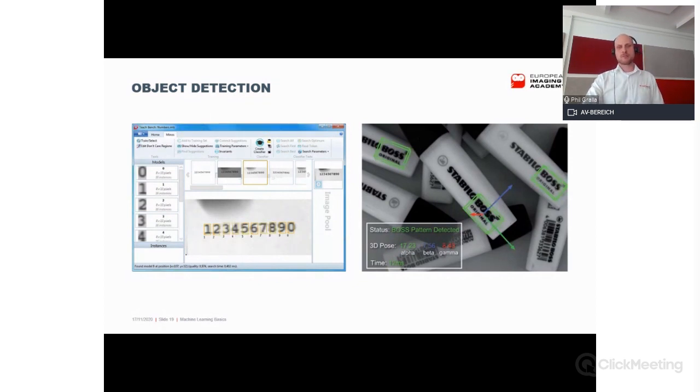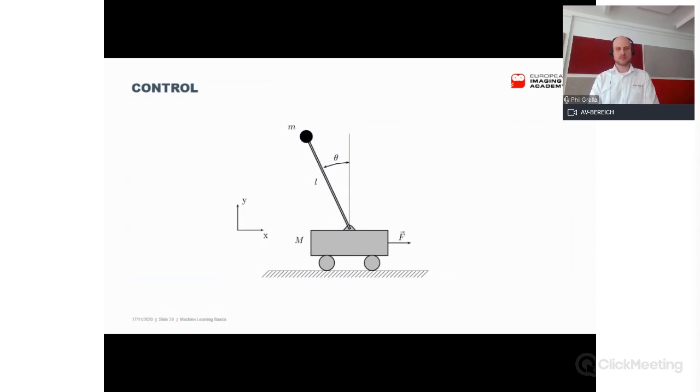And for the last example, this one is an upside down pendulum. So it's a little card, a wheel card that can be pushed and dragged forward, backwards. And on top it has this weight. And if it's perfectly in the middle, the weight will just stand there. But as soon as it moves a little, it has some kind of angle, it will fall down. And the task is now to move the card around so that the weight will not fall down at all. And it's a very typical task for reinforcement learning, for optimal control.